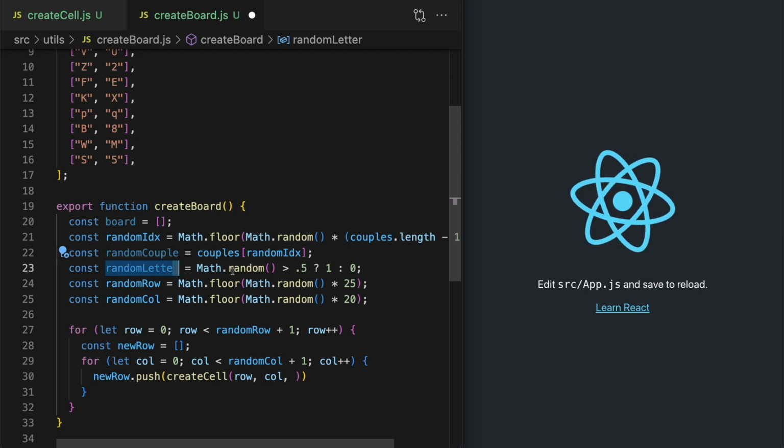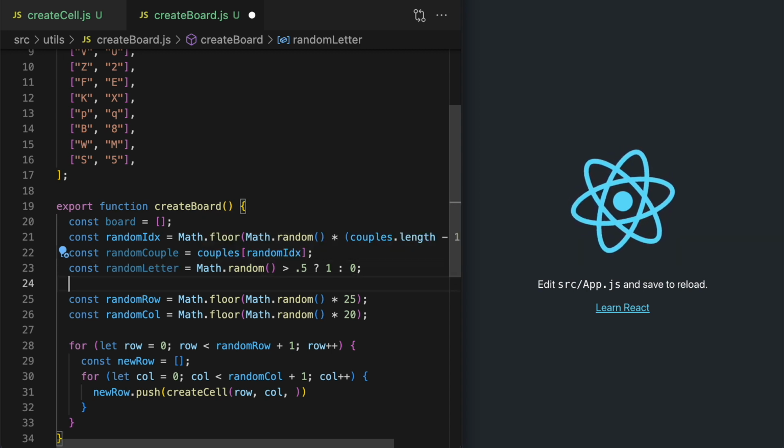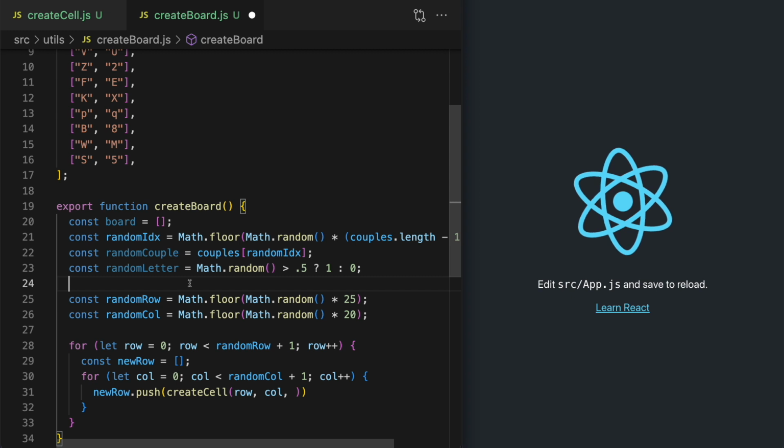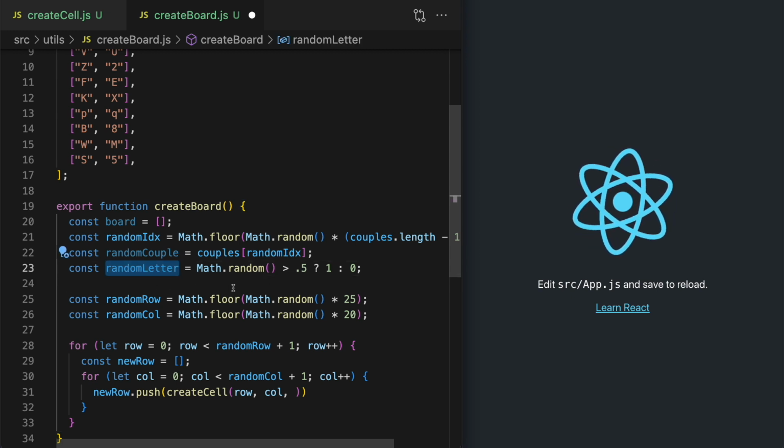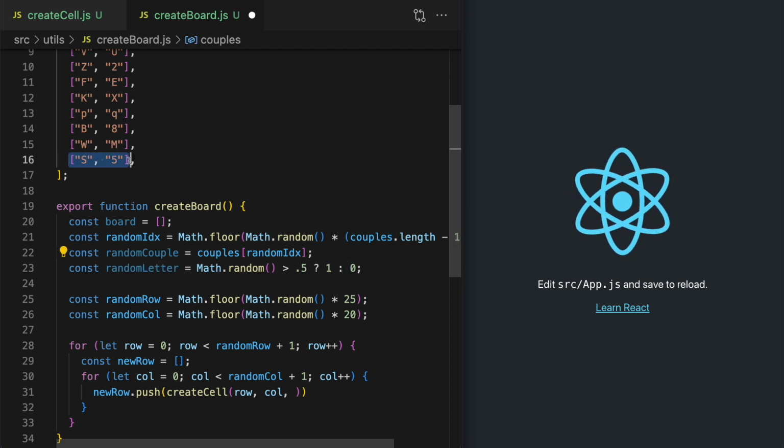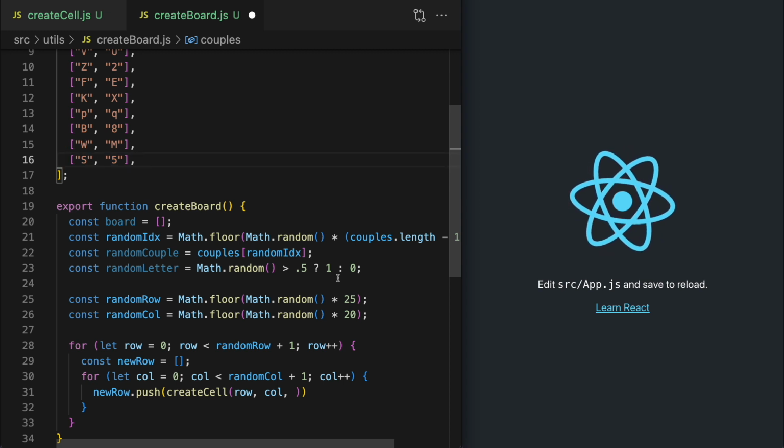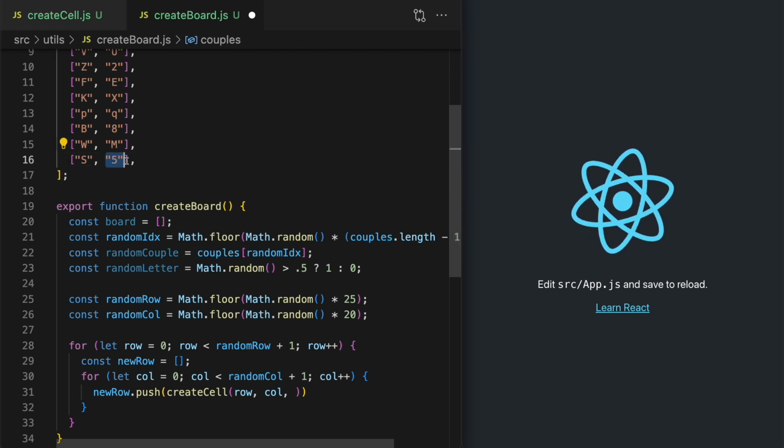Okay, now that we have the random letter, we need to grab the other letter at the same position, and we are going to need to know if this is 1 or 0. Because if this is 1, in the case we have this couple, for example, we're going to fill out the board with 5, and we need to know that we are doing that and hide the 0 index, right?